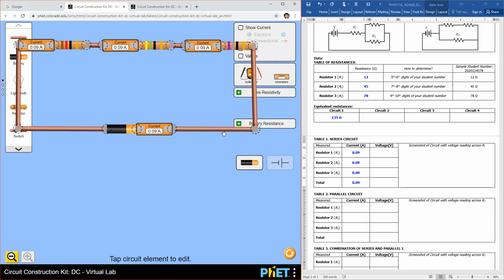However, for the voltage, we're going to use your voltmeter. So this is your voltmeter, and you have two probes. The black one is for the negative side, and the orange, or red, wire is for the positive side. As I mentioned earlier, this side of the battery is the positive side, and this side of the battery is the negative side. If you want to measure the total voltage across a battery, we just drag this probe to the negative side like this, and drag this probe to the positive side, and you'll end up with positive 12 volts.